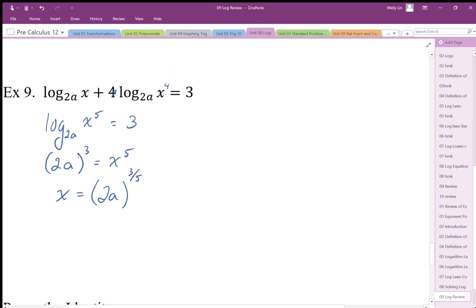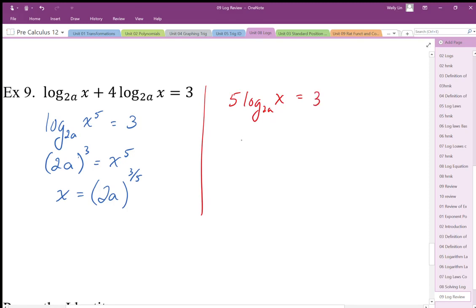Now, we could have done this the same here. I'll do an alternate solution here. This is kind of the more straightforward way, but we could have done it this way. We could have said that we had 5 log base 2a of x. We could have said we had 5 of them because they have 1 here, 4 here, and they're all the same thing. So we have 5 of those same things. So we can count them that way because we are counting with pluses.